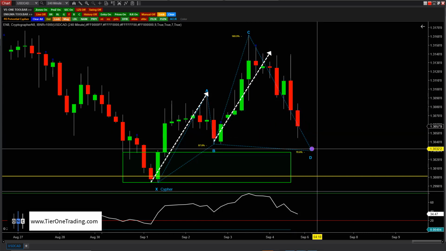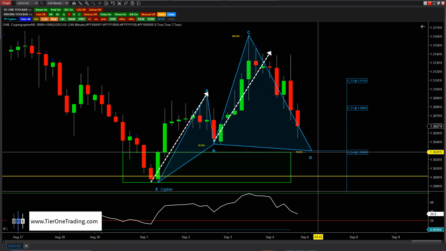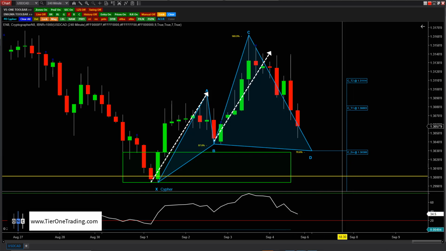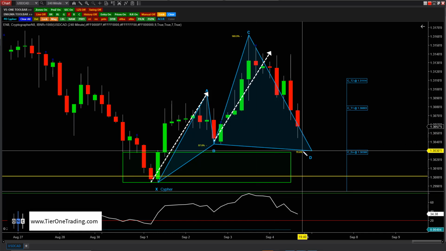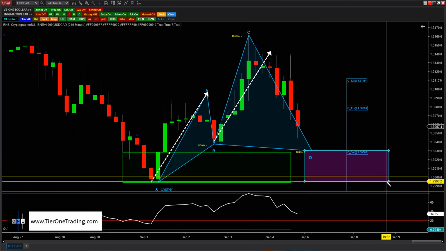And if we can make our way down right above that structure level to about 130.30, I'll make it easy to remember, we're going to have a bullish cipher pattern, which is a buying opportunity where we would expect the market to reverse anywhere between our decompletion right here and our structure lows right there.